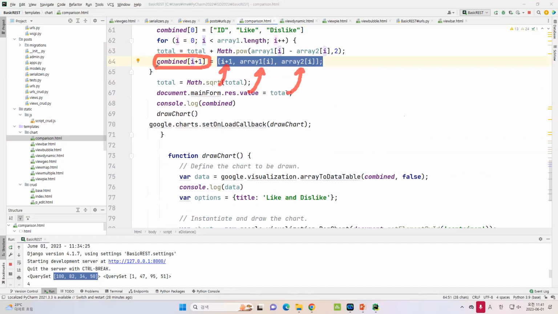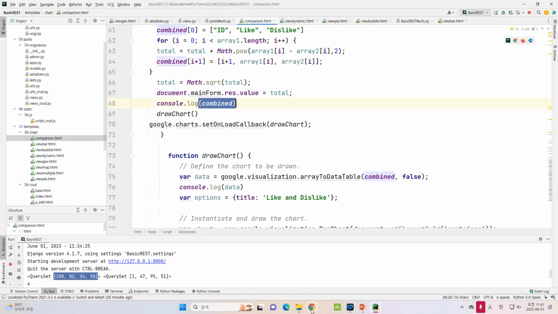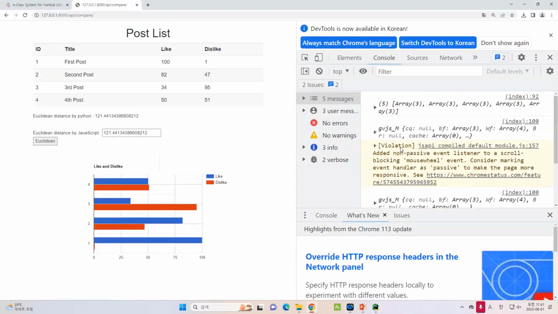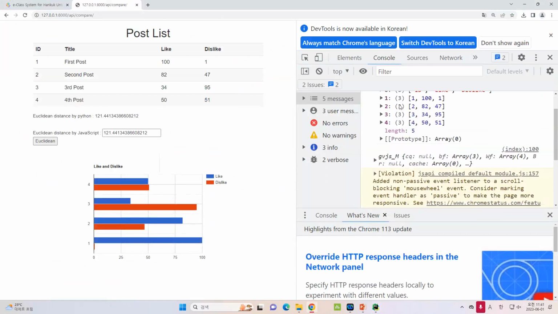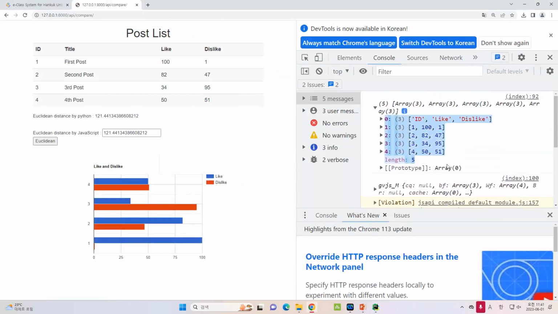After I have this combined, you can see the result here. So the combine will be like this one. If we have this data, then this data can be used for the Google chart. This data can be used for any chart that you want to use in your web.